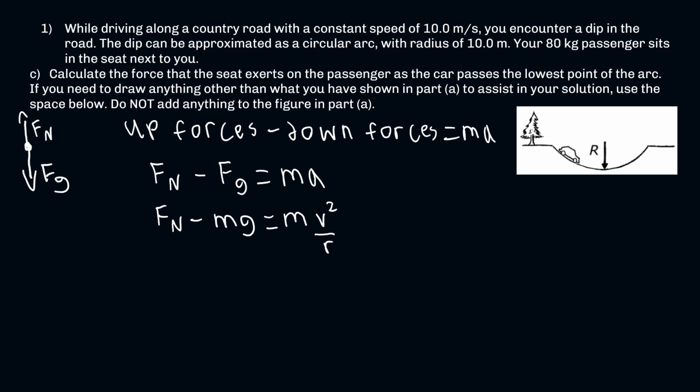Alright, so now one last step, we're just going to do our algebra. We're going to move mg over to the other side of the equation. So that's going to cancel out on the left side. I'm going to be left with my normal force Fn is equal to m v squared over r plus mg. Alright, so now our answer from the previous question should make a little bit more sense, as I have here my weight mg, and I add something to it in order to get the normal force Fn, so that means that my normal force has to be bigger than my weight.